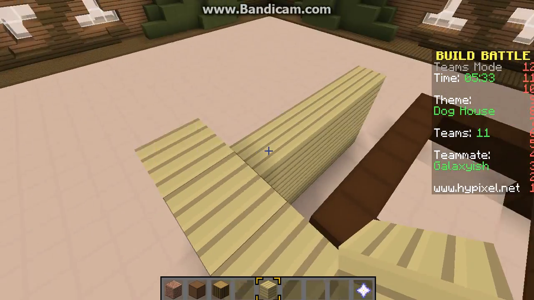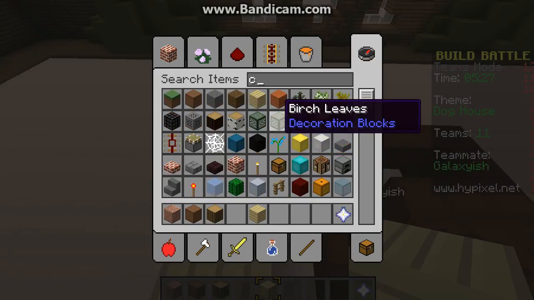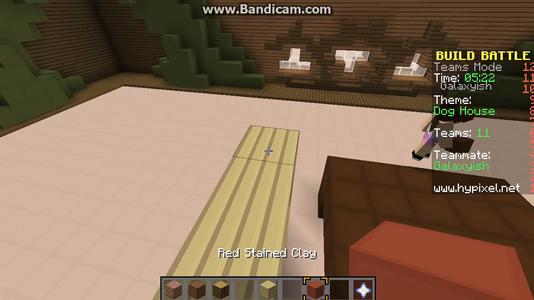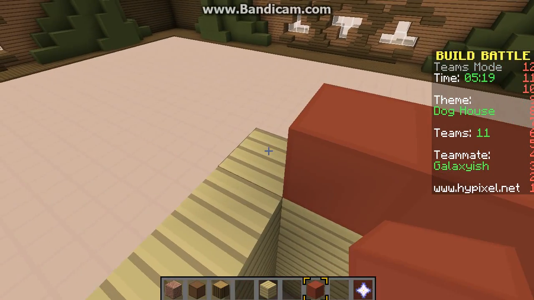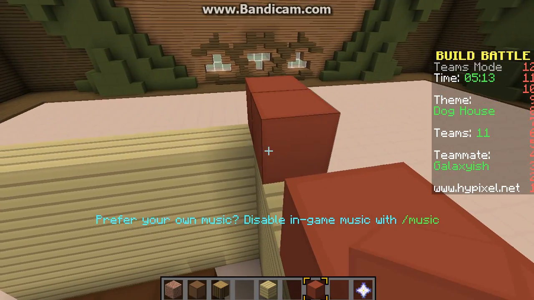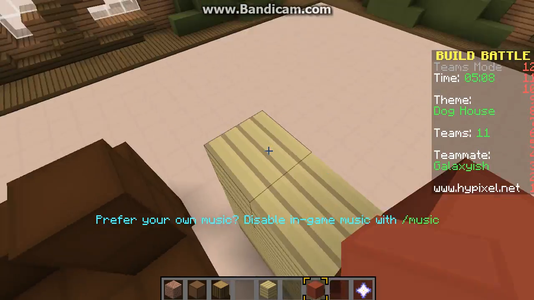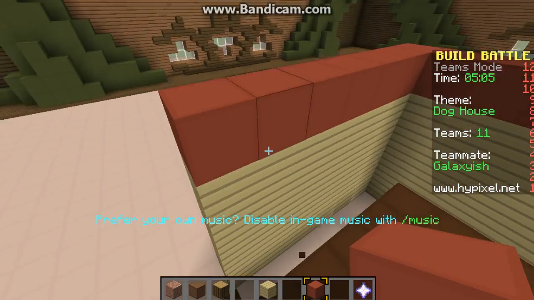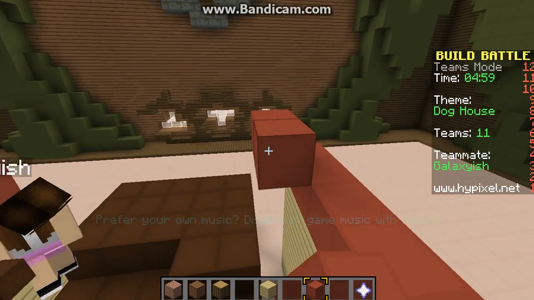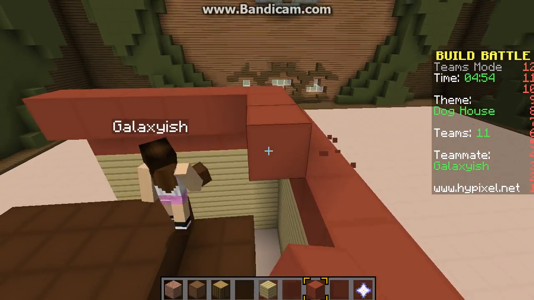We should put like a bowl and a bone. Can you do that? A bowl and a bone? Okay. I'm gonna get red stained clay for the roof. We have like 5 minutes, and I think we might be able to finish this. Wait, this is so small for the dog. The dog's gonna be really big. Make the dog smaller then, or make the dog coming out of the house. Oh well, just do whatever. You don't even have to finish it because then we could block it off inside.